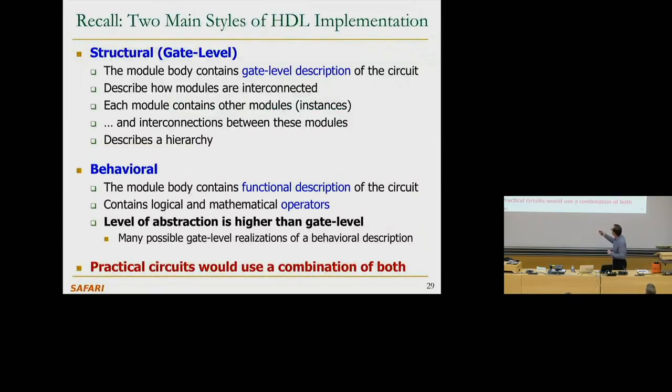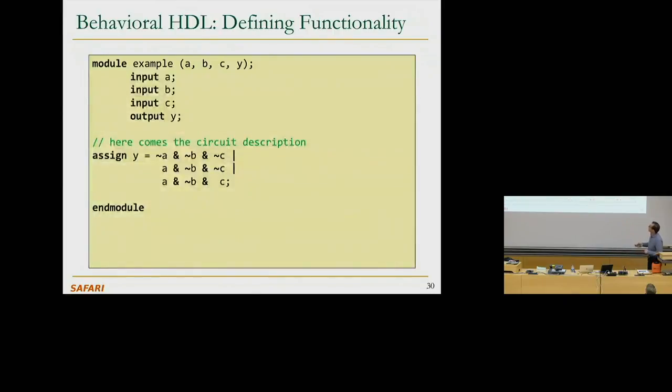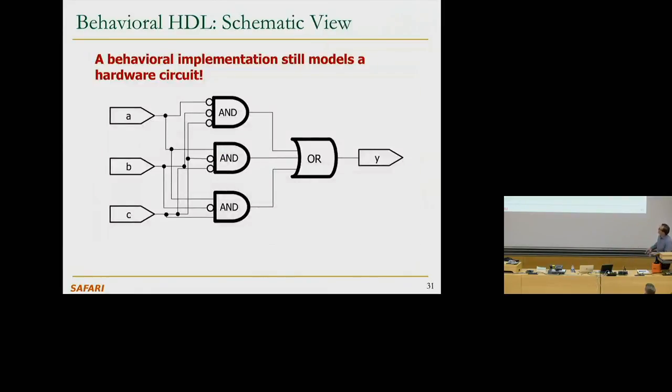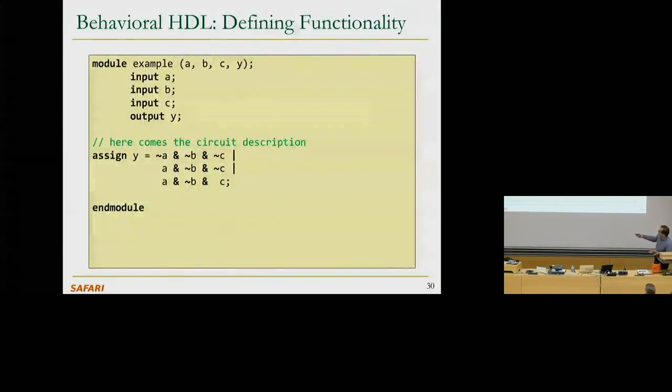Okay, let's take a look at behavioral. Remember, behavioral is the functional description. The level of abstraction is higher. This is one example circuit I didn't show you earlier, but this is exactly the behavioral description. You basically have NOT of A and NOT of B and NOT of C, or there's some precedence over here. Clearly, you didn't say there's a NOT gate, there's an AND gate, there's an OR gate, but it's clear that the circuit gets synthesized to something like this. So this is the synthesized version of the circuit. Okay? You've described the circuit at a much higher level of abstraction than gates here, with logical behavioral operators.